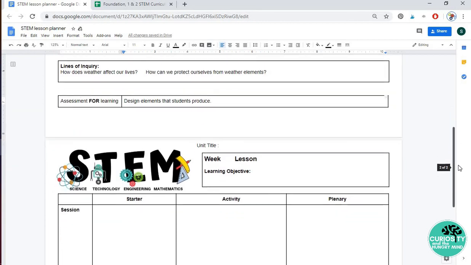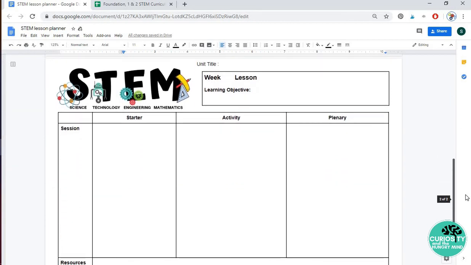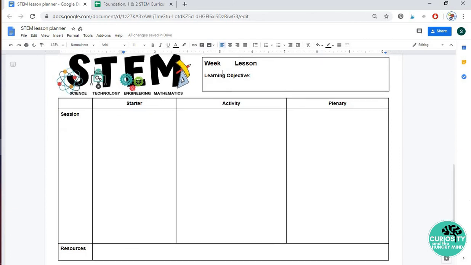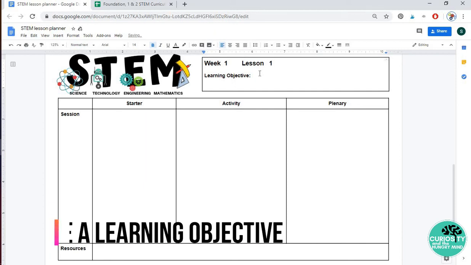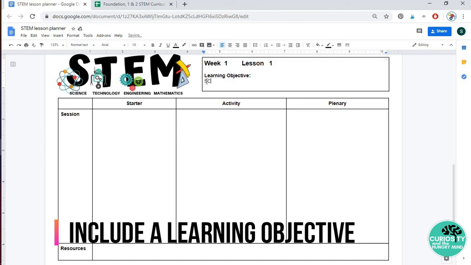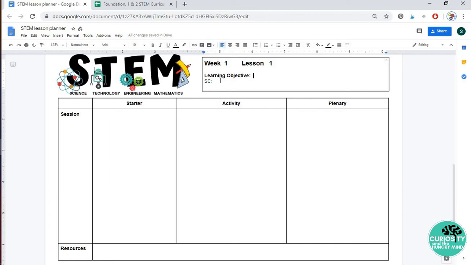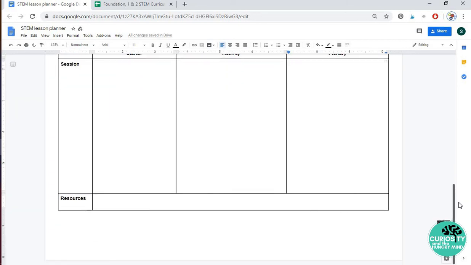And down here is the actual breakdown of the lessons and what it is you're going to include in each one. So I like to say which week it is or which lesson it is. So week 1, or I might be teaching this in week 6, lesson 1, week 1, lesson 1, and always include a learning objective. So you might like to include that as well. These are fully editable. So you need to include your learning objective, success criteria, and then you can add in your lesson and your plan in here. Your starter, your activity, and your conclusion and closure, and any resources that are needed.